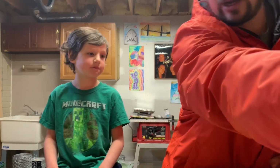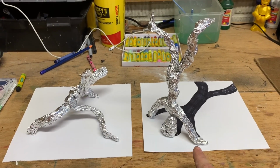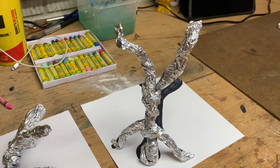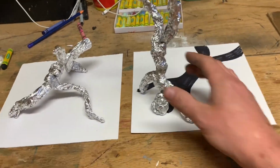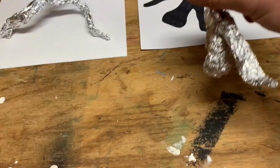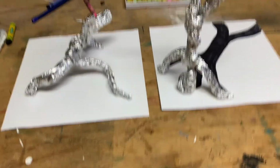And then mine, I got to grab the camera to show you these. So I have two here that I made. One on the right's doing a headstand, and I added a shadow to that. You can see how I kind of pretended like the light was shining from this direction, casting the shadow out. Notice it can stand up on its own. All I did was bend the hands and make them nice and even with the head, and then balance out the legs, and he can stand up just fine. He probably could stand up on his feet, but leave it alone, we're not gonna do that right now.